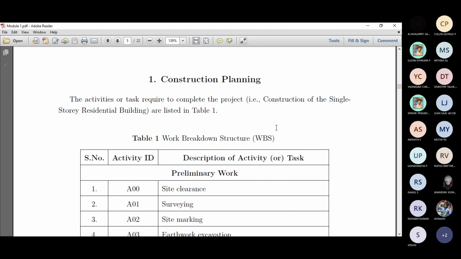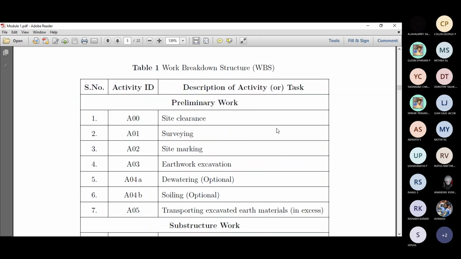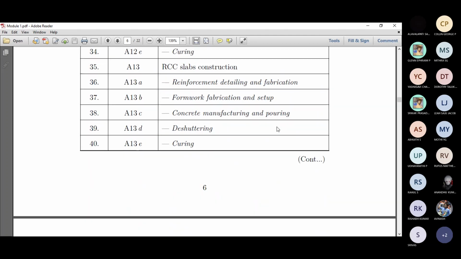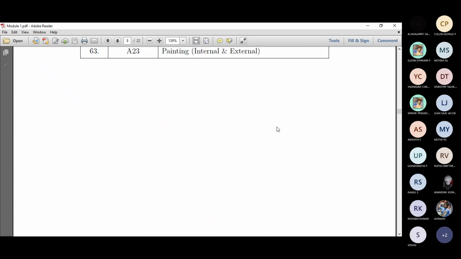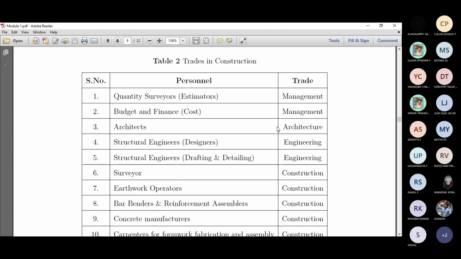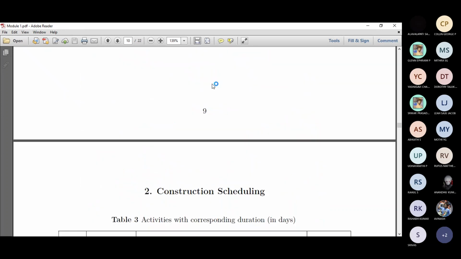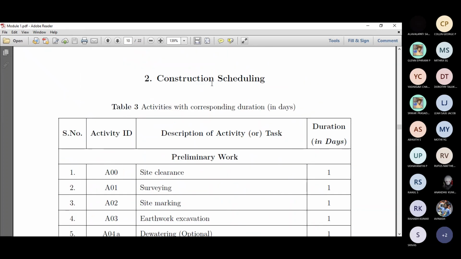And then we talked about the work breakdown structure. We have fragmentized the different activities based on the logic or the order or manner in which it is constructed, right? And then we talked about the duration of it. That is the second function of management. This is the scheduling part, right? We talked about different rates in construction, and this is what we left in the previous class. It's the construction scheduling, right?